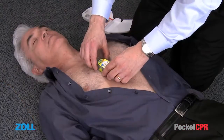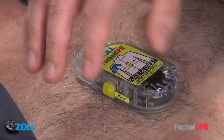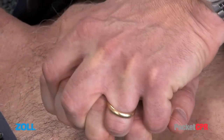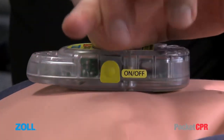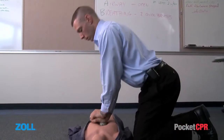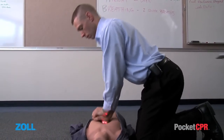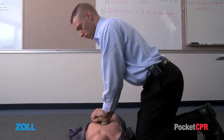Start CPR by putting the heel of one hand on the PocketCPR and the other hand on top, intertwining your fingers for maximum stability. Begin pushing straight down on the chest, keeping your elbows straight. The device will begin sounding a metronome tone 100 times per minute. Push once per beep. This will help you compress at the recommended rate of compressions.